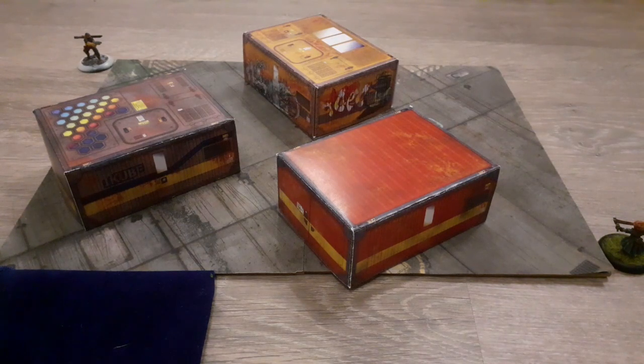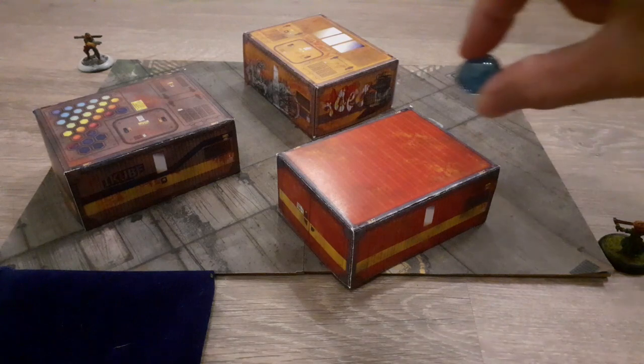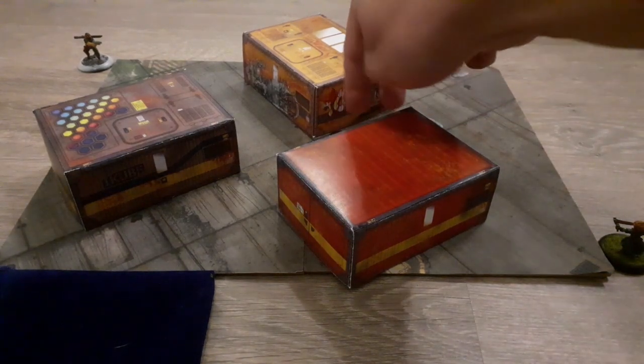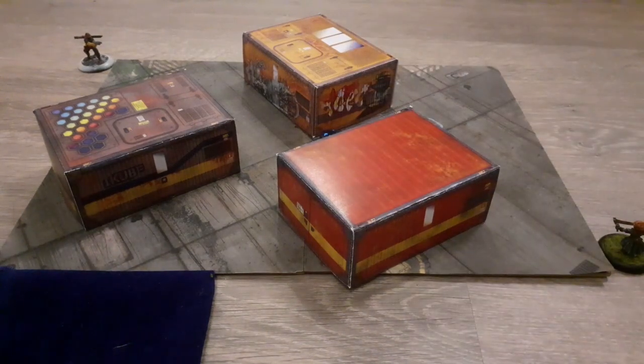According to the core rules, your goal is to get a treasure marker out of the center of the gaming area. A turn is divided into three phases. The first phase is the initiative phase, where you check who goes first. Then comes an upkeep phase, where several things can happen. And last but not least comes the action phase, where each player and each fighter gets to act.